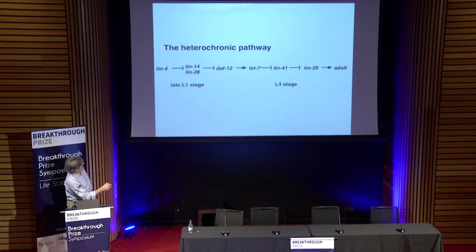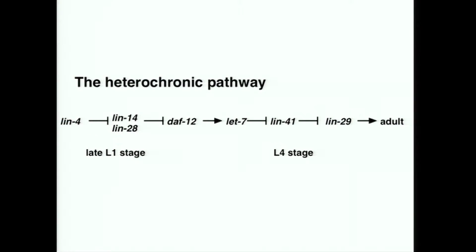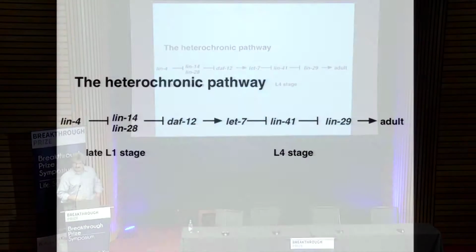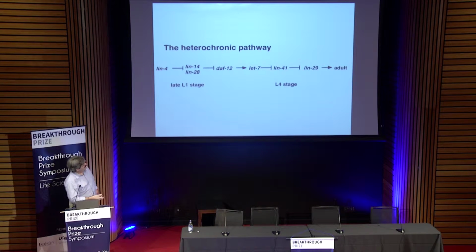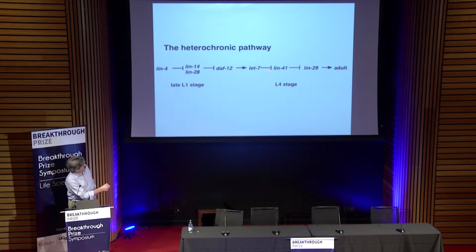The second sort of jump in the tiny RNA or microRNA revolution was doing the genetics of this system. So Lin4 we knew was a negative regulator of Lin14, and we could take a Lin14 allele and ask genetically what are the mutants that could suppress that to get at the other players in the pathway, and out of that came a gene called LET7, which had already been identified in a null allele as a lethal. LET stands for lethal. And that strain died of a lethal bursting from its sexual apparatus. It would sort of blow out from there. And we could figure out if there are suppressors of that, and out of that came LIN41.